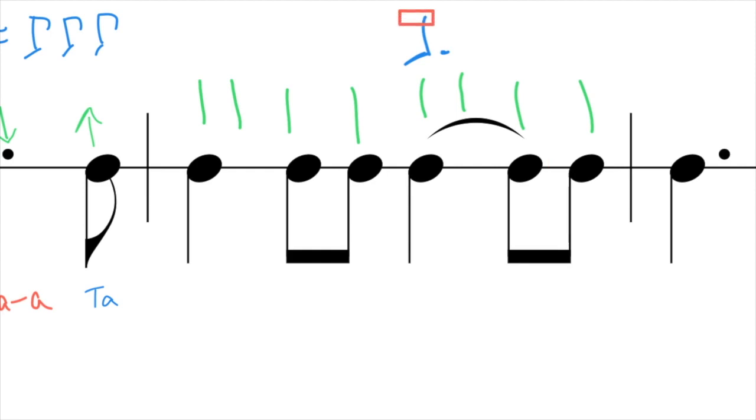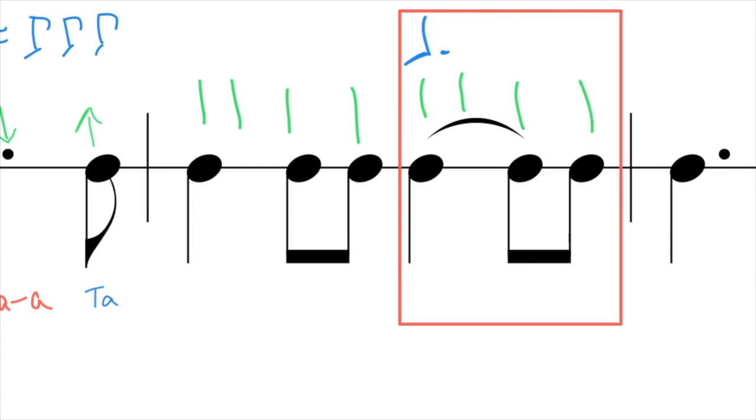And if we expand this out a little bit more, now we're looking at two beats, and the eighth note at the end would be the same as an eighth note. So this rhythm is also the same as a dotted quarter eighth note. Ta, ta. Three eighth notes, that makes up a dotted quarter note, and then we have one eighth note left, that's the eighth note. Once again, we should be moving our fingers up and down, and so that's how that will work if you're tapping your finger. Ta, ta.